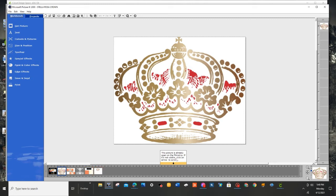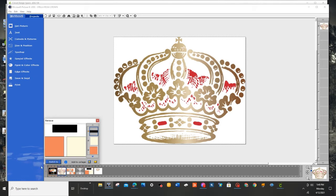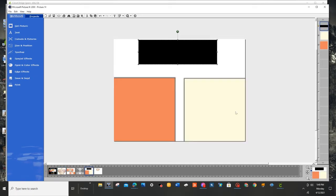I already have it open so it'll just tell me I already have it open on the screen. Now to get started with making the design — the wedding that I was making the design for was rose gold and champagne. So I just looked up paint splotches or paint tiles or paint colors on the internet. I typed in rose gold and I typed in champagne, and these colors came up that are within that family.